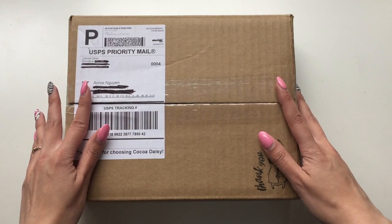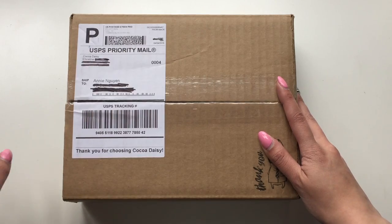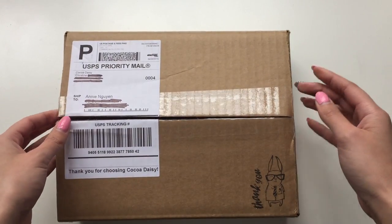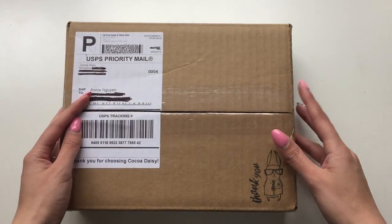So this is the first package that I've received from them. I've kind of just Sharpied out the addresses because it's too much effort taping my business card to it and then having to take it off again. Anyways, so this is the package and this is how it came to me. I've only just used my little box cutter to open the box. I haven't actually opened the box and looked inside yet, but I do want to show you guys this.